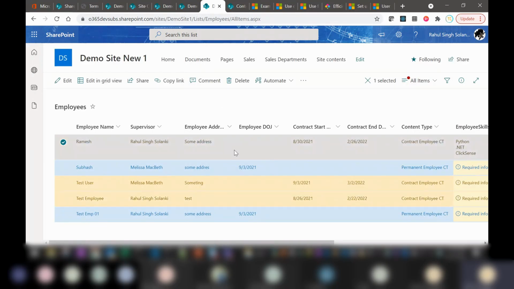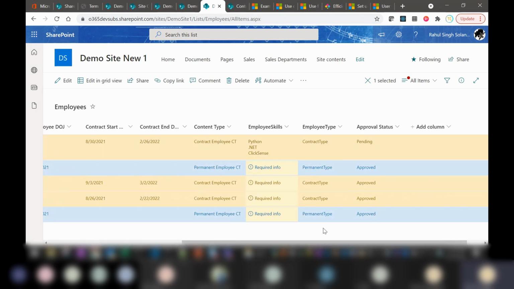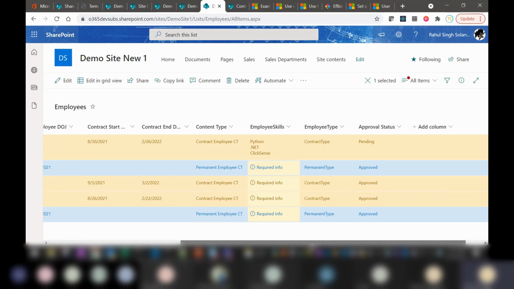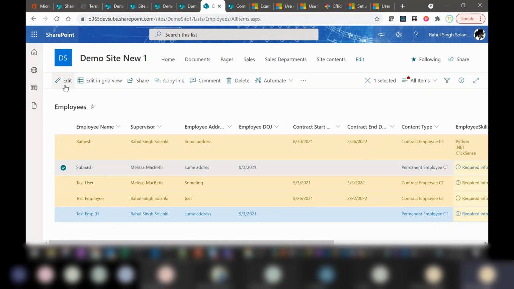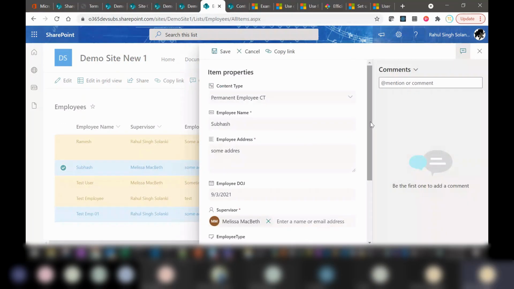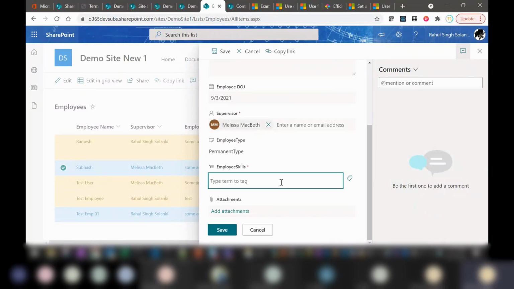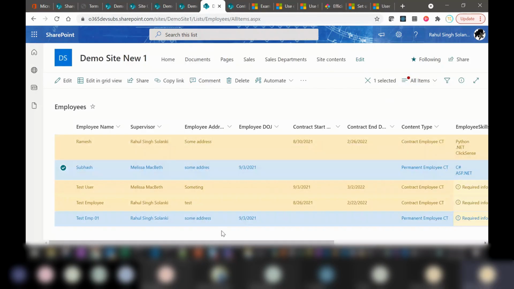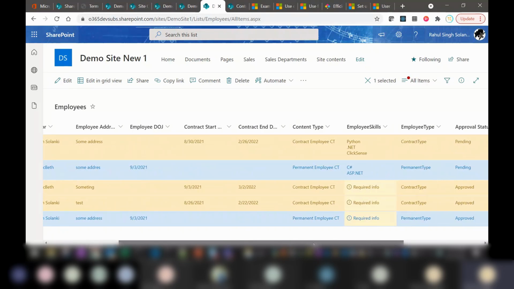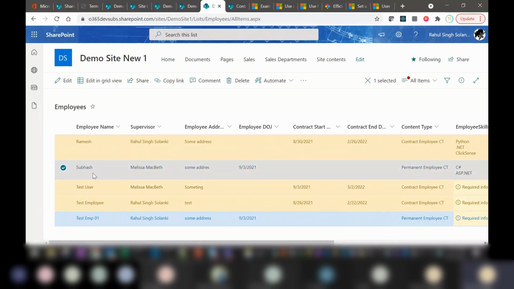Now what happens is this particular item I have edited, right? So it will go for an approval. So the approval status will be pending. Subhash, let's edit that. The skills, or let's say C#. Okay, let's assume that the rest of the employees just know what Subhash knows, so I can quickly edit this.